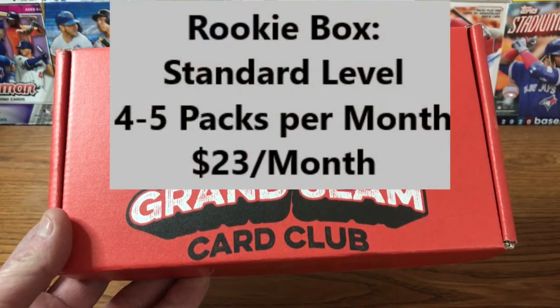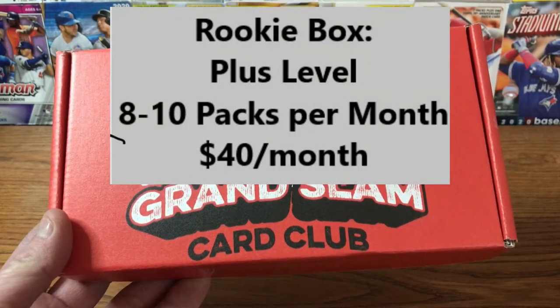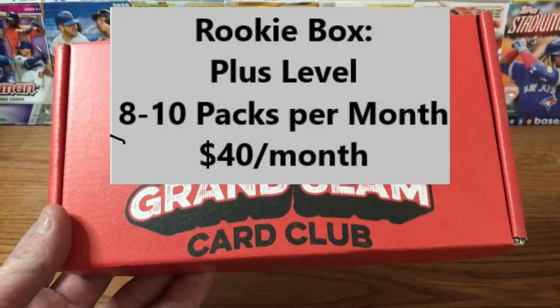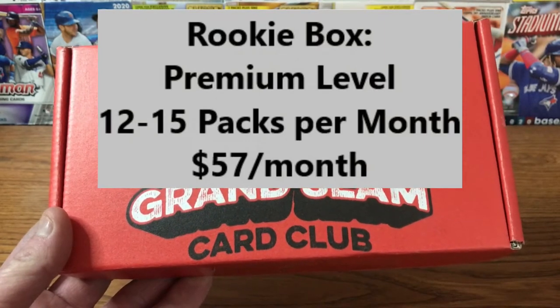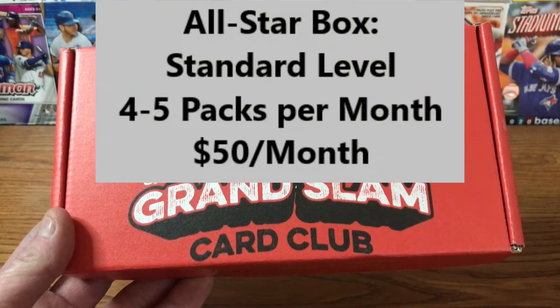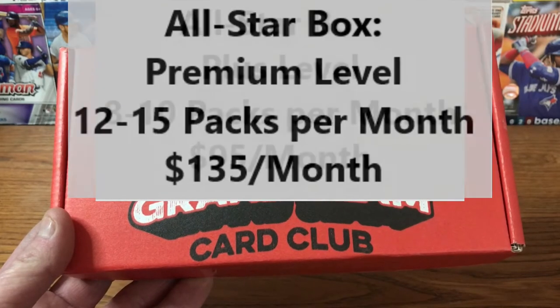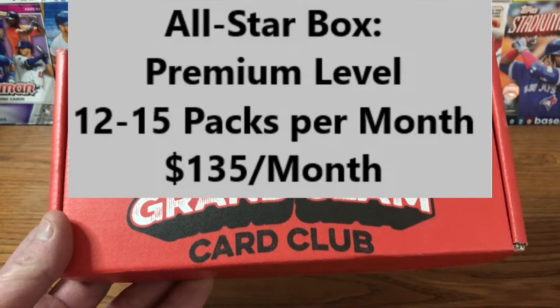The Rookie box, it's the standard, 4 to 5 packs for $23. The Rookie Plus, 8 to 10 packs for $40, which this box is. The Rookie Premium, 12 to 15 packs for $57. We also have the All-Star Standard, 4 to 5 packs for $50. All-Star Plus, 8 to 10 packs for $95. All-Star Premium, 12 to 15 packs for $135.